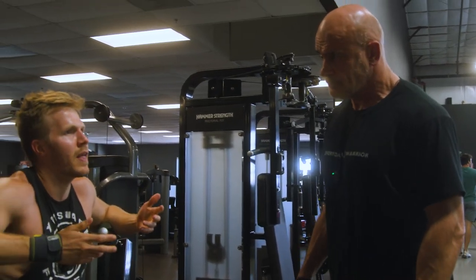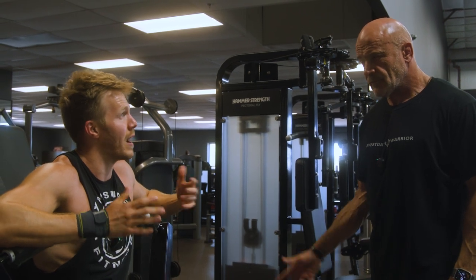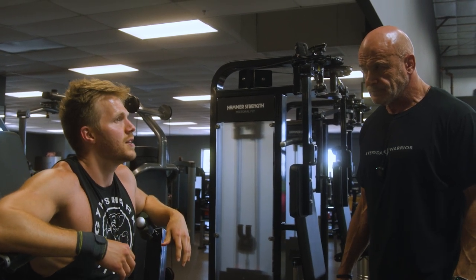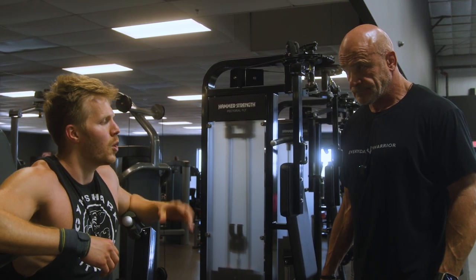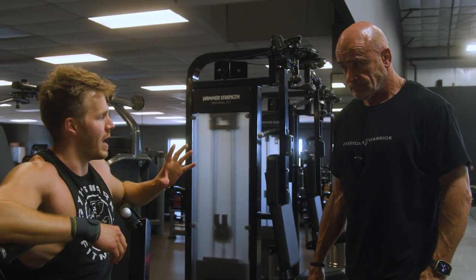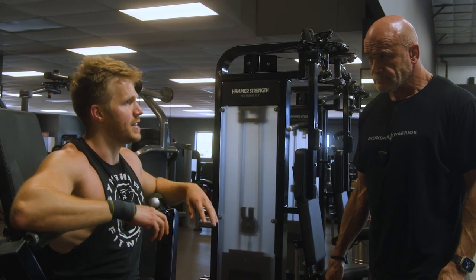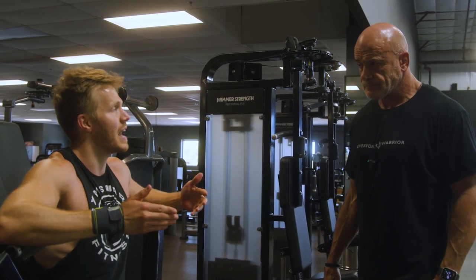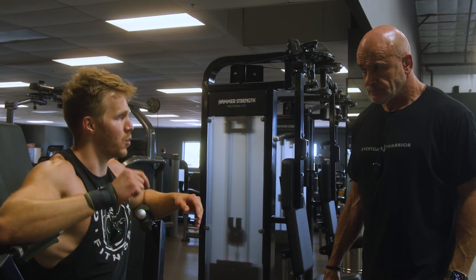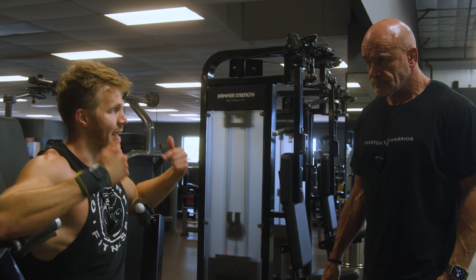Wow. Yeah, and it's the kind of thing where, if someone's just starting out, they probably don't have a good gauge of where that 2 reps from failure is. Yep. And so I'll typically have them do what's called a progressive set or a pyramid, where they start with high reps, low weight, and they gradually go higher in weight, lower in reps, so they can get a better idea of, okay, what does really heavy feel like for me? Yep. How heavy can I go if I was doing slightly fewer reps?